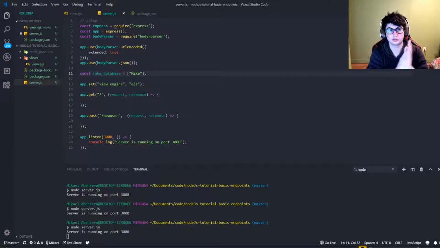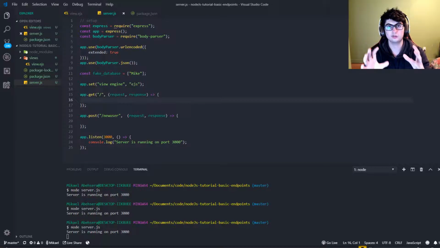I have the view engine set up to EJS, so the only templates that are going to be coming through are going to be EJS templates. So we don't need to worry about the file type extension. We're just going to say all the files are going to be EJS, so just assume it. And then we're going to get right into what we're going to do.